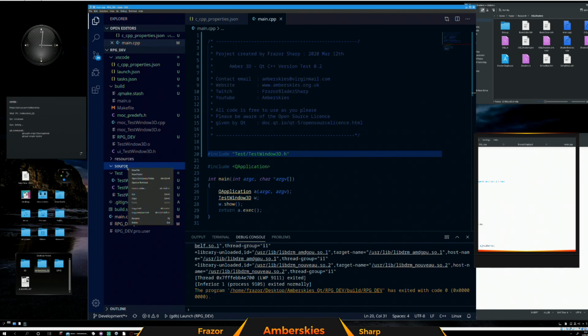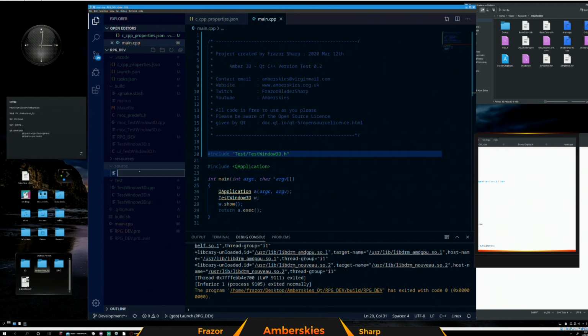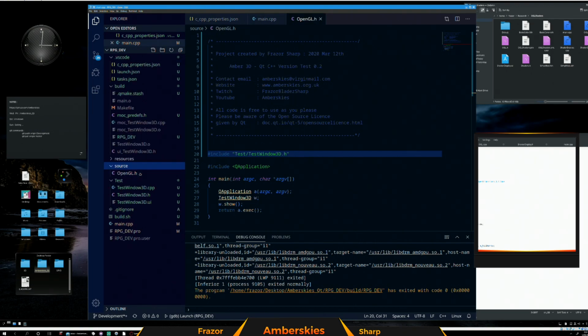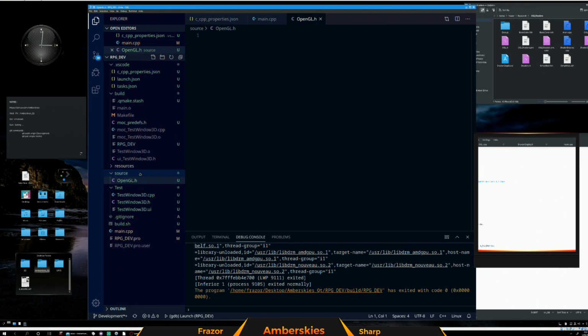Source. File. And I'm going to call it just straightforward OpenGL.h, and on the source, new file, OpenGL.cpp.